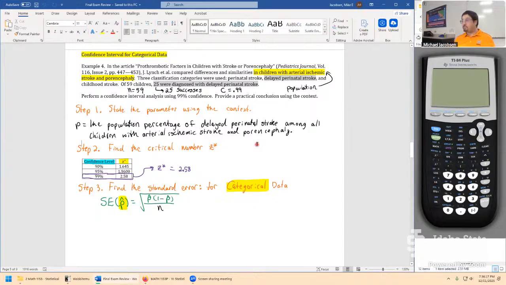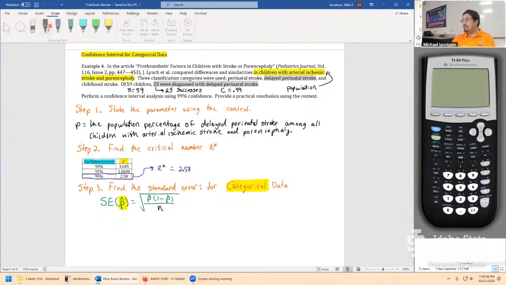So it's a confidence interval problem, so we didn't have to state hypotheses. It wouldn't have made sense. We're doing this at 99% confidence. So this screenshot is here just as a reminder, that's just a table lookup. Good table to have ready to go in the notes. Critical number is 2.58. And next thing we're going to calculate is the standard error of p hat.